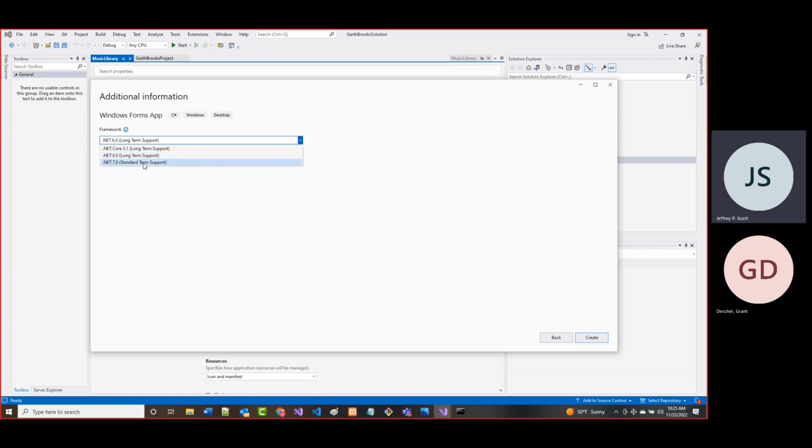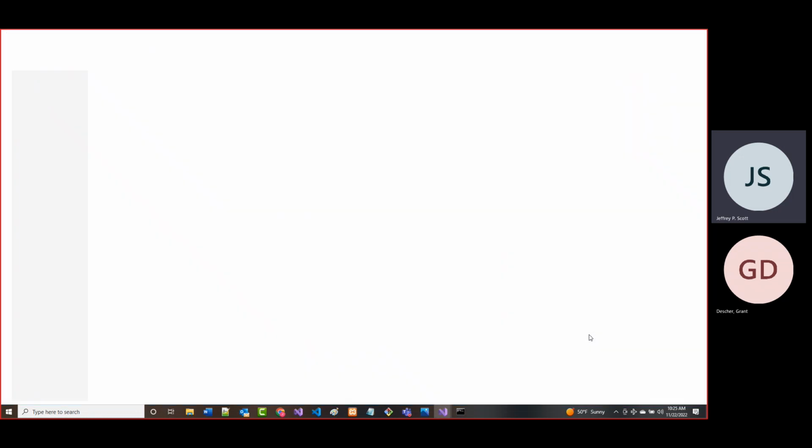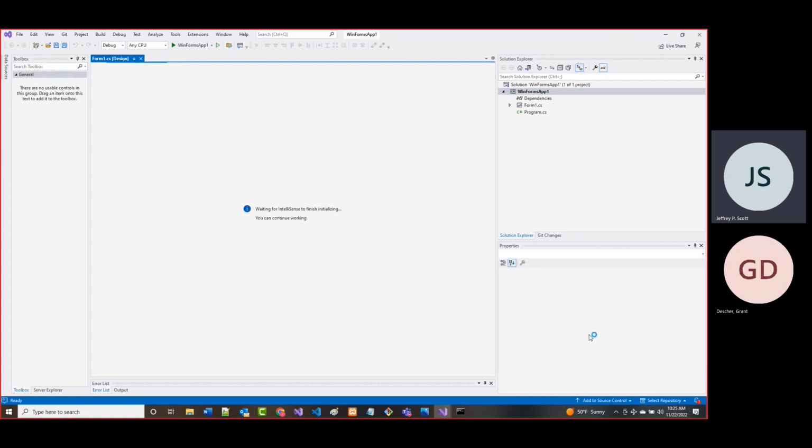You even can change it to 7 if you want to. But at least make sure it says 6.0. You probably don't want to change it to 7, or let's leave it at 6.0. All right. And click create. And you saw this already. It will come in. It spins. It takes a little bit longer because there's additional stuff that it does that it hasn't been doing. That was it. Boom. Now it's doing this. It should come in up here in just a minute, and it should show us the form in just a second.